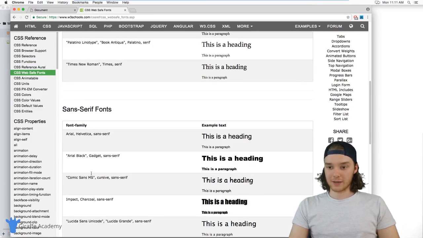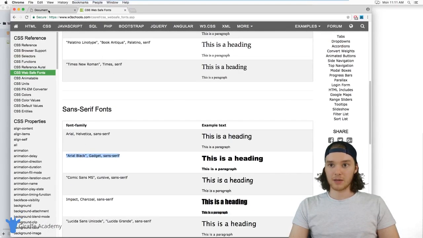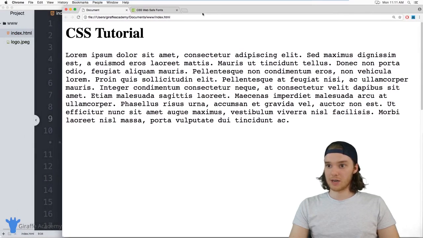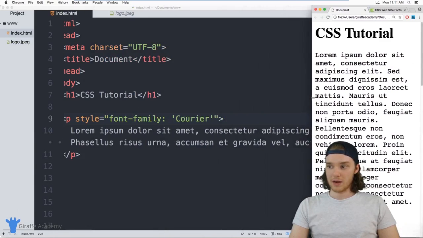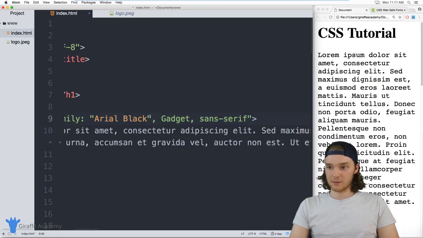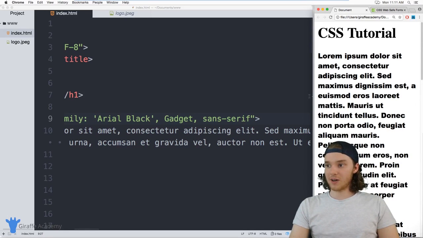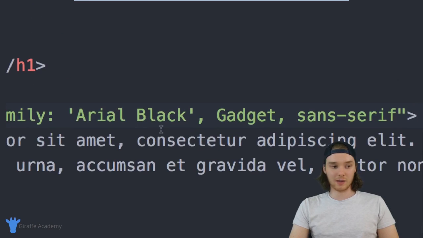So if I wanted to use this Arial Black font right here, I could just copy this and put it inside of my HTML document. And now I should be able to use it. I'm just going to paste it in here, and I'm going to have to get rid of these. And now I'll have a nice font that I can use, but if this Arial Black font isn't available in a specific browser, then it'll back out and use these backup fonts. Generally, any browser is going to have a default sans serif font that it'll use, so you'll be protected. This is the way that you want to do font families.